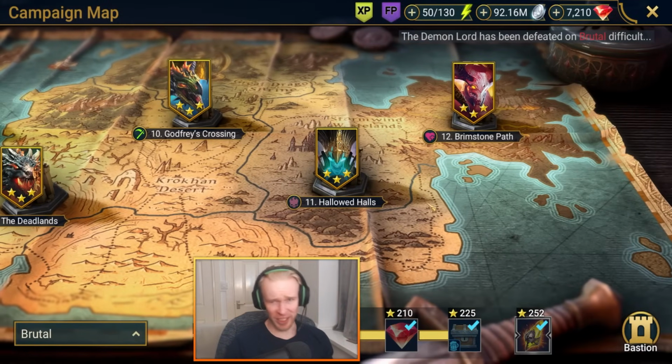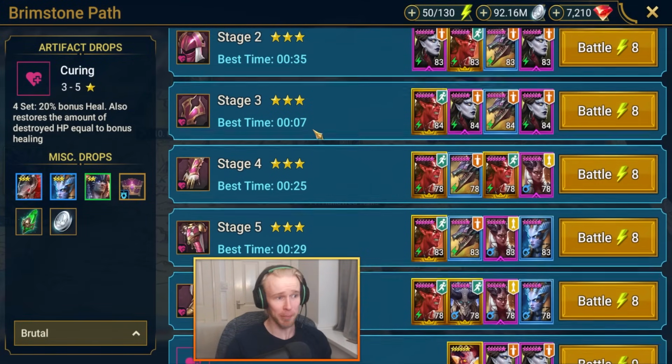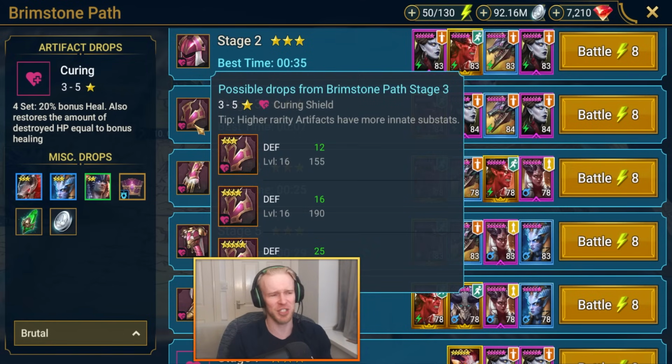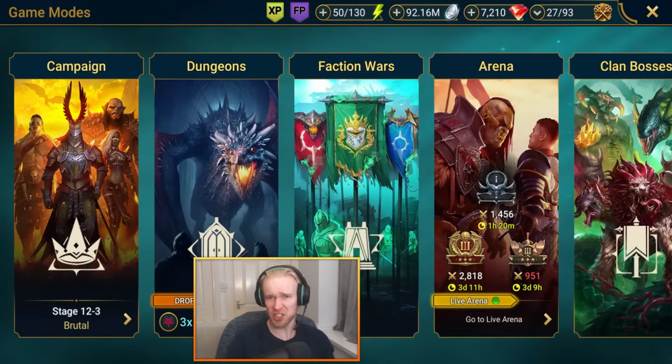Easiest, most obvious way to get your hands on some silver is, of course, farming campaign 12 stage 3 on brutal difficulty. So you're getting those good old artifact shield drops while farming up your food champions. These sell for a great amount of silver, at least compared to all of the other artifacts, right? Shields just sell for the best, and that's why we're going to be farming campaign 12-3. That's the obvious one out of the way.